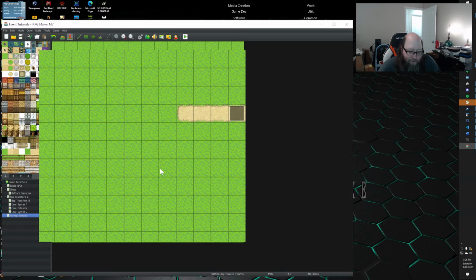Now there are some plugins you can get that will allow you to essentially have a spawner, like an event that will spawn events. And you can use those event spawners to spawn these on-map enemy events. But we're not going to show you how that goes because this is about using the built-in systems to do things and not using plugins. Now, if you want to see a series about how to use plugins, let me know, and maybe I'll create a new tutorial series in our group of tutorials about using specific third-party plugins. So yeah, this is pretty much done.